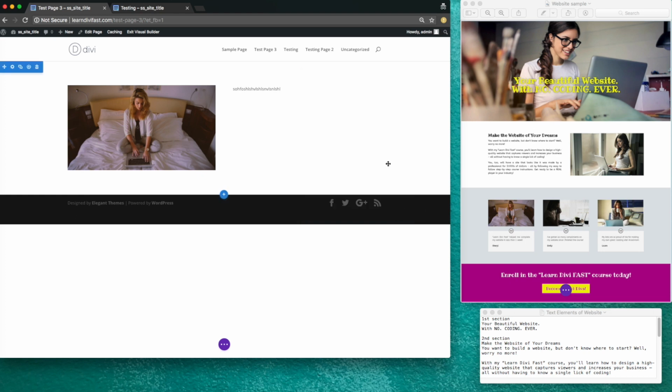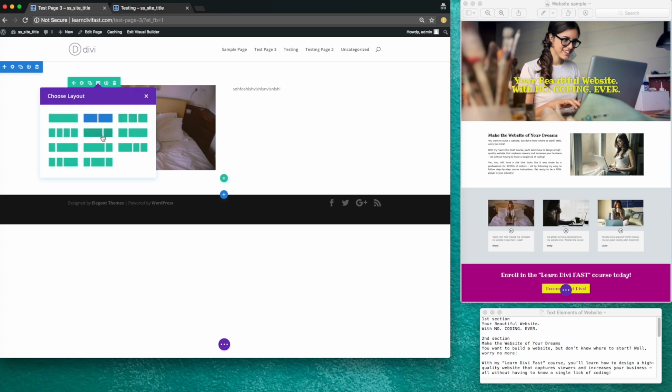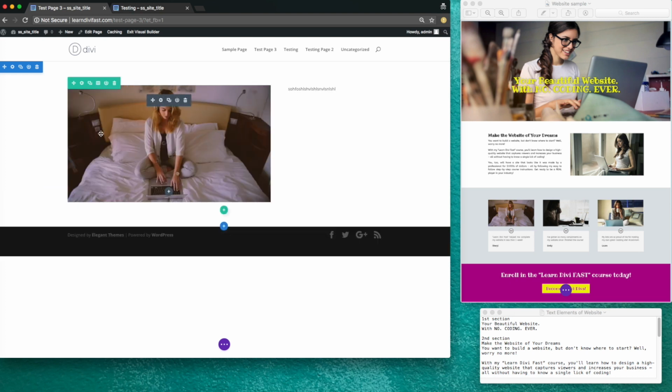Okay, so for example, we have this. Let's say I wanted to change the way this looks. All right. Say I want to maybe have this one a little bit bigger or whatever. We could go to columns again, and we can actually change it up to where now this is bigger and then our text is over here, but it's still within the frame of this rectangle. Okay. So that's how you can determine your column sizes, and you can determine what's going to go where.